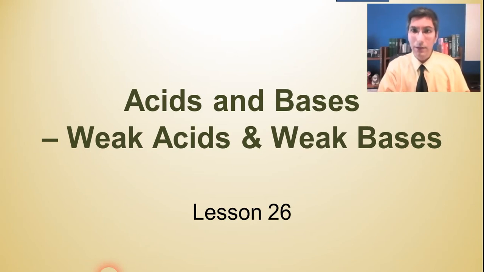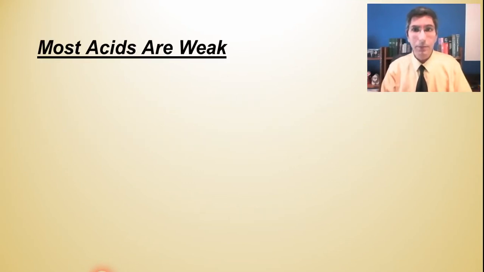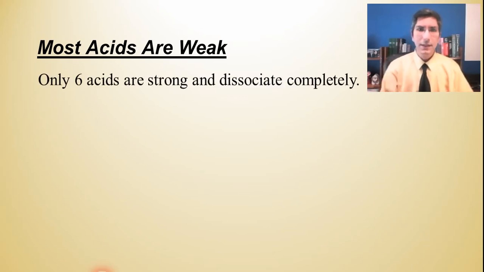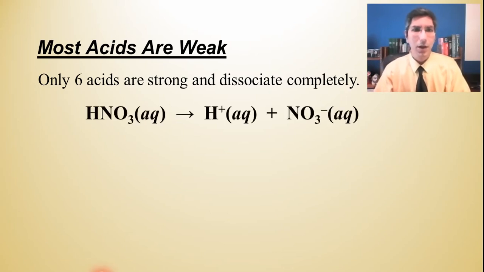In the last lesson we focused on strong acids and strong bases, this time it's the weak. Now when we talk about weak acids and weak bases, specifically weak acids, we find that most acids are weak. Now what does that mean? Well there are really only six acids that are strong. This means that they dissociate completely. They break apart into their component ions. This is an example of nitric acid, one of those six strong acids. It breaks apart into hydrogen ions and nitrate ions. And this is a complete reaction. It goes all the way. That's why I have a single headed arrow going to the right. It is a 100% reaction. So pretty much every single molecule of HNO3 is going to break apart into its ions.